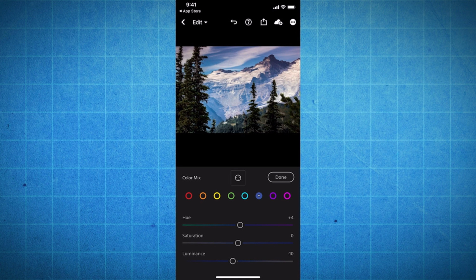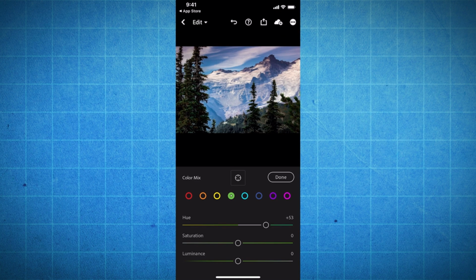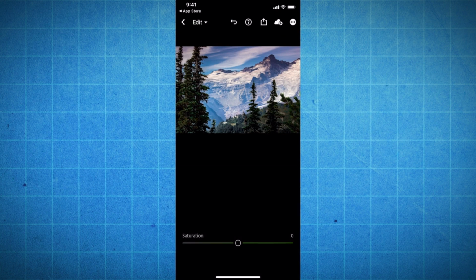And then if I wanted to do the greens, I could click on green and I could change all of the hues of the green. So if I drag all the way this way, you can kind of see it. They're getting a little bit darker green. And if I drag this way, it's a bit more orange. You can see it in the trees there, which is pretty cool. Now I'm going to make them a little bit more green because I took this photo in Seattle and it's really green over there. It's beautiful. So I'm also going to pop them with the saturation a little bit.